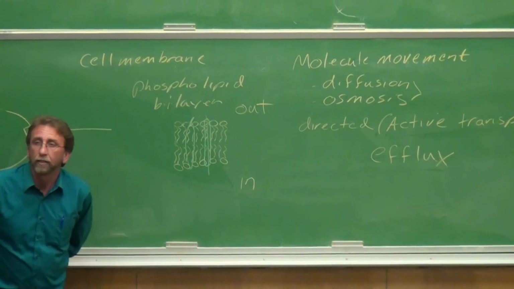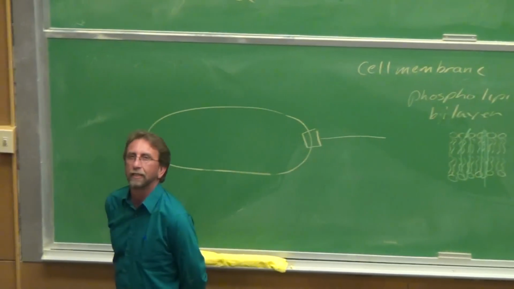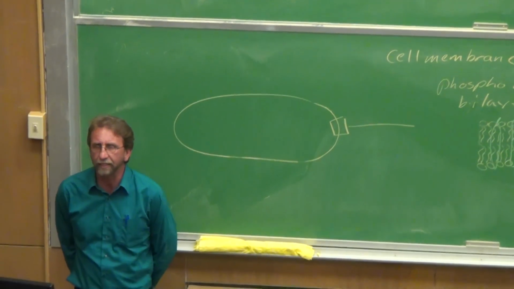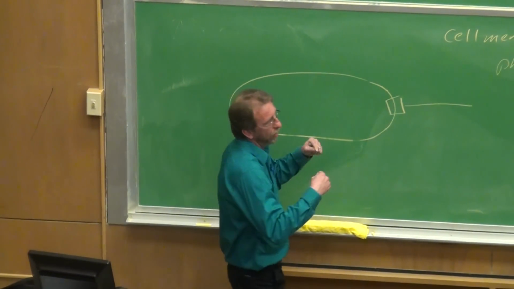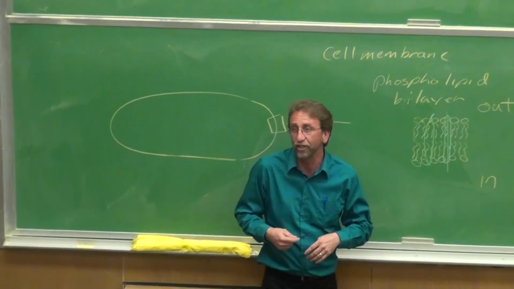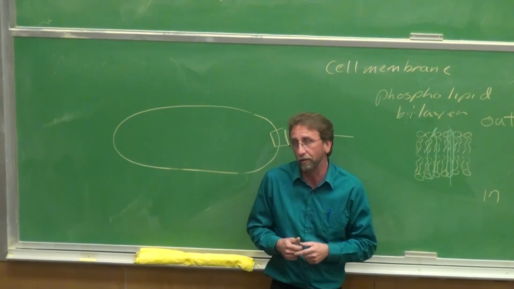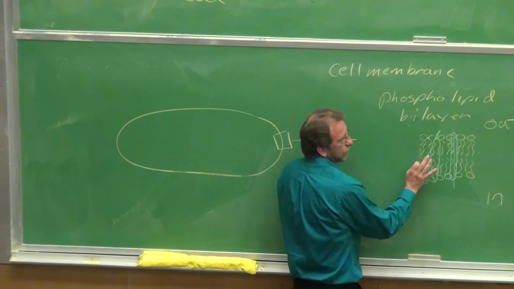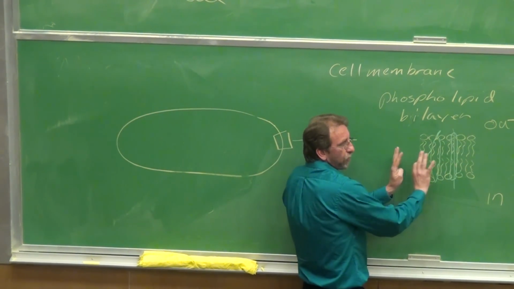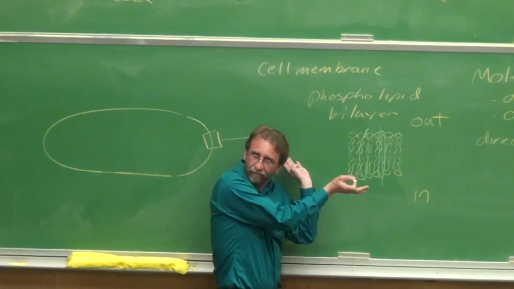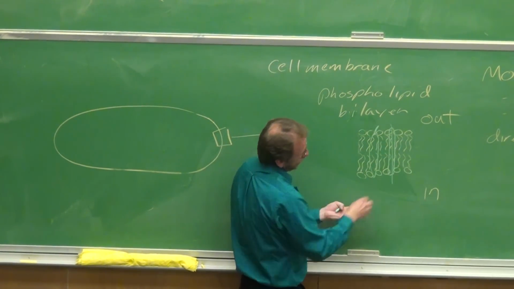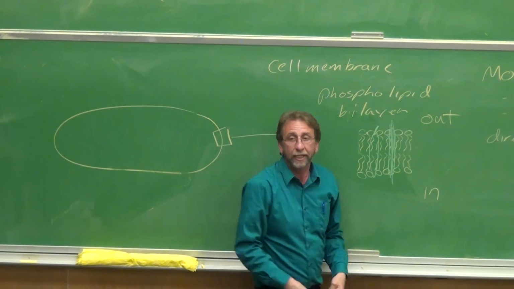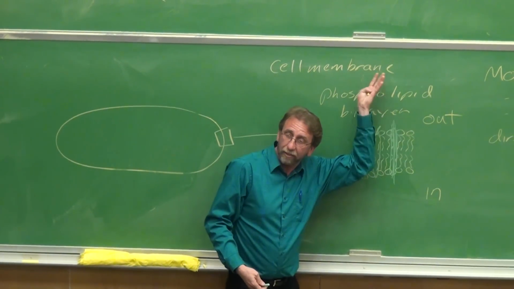Can we call efflux an exocytosis? No, I wouldn't call it an exocytosis. That's a slightly different process. This is actually a movement of molecules through a protein channel. So that's not exocytosis. Exocytosis is a process by which the membrane fuses with a vesicle and stuff is released. In this case, efflux, you've got a protein channel that is probably being opened to force this stuff out.